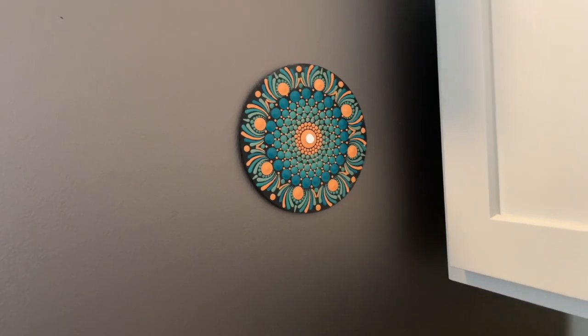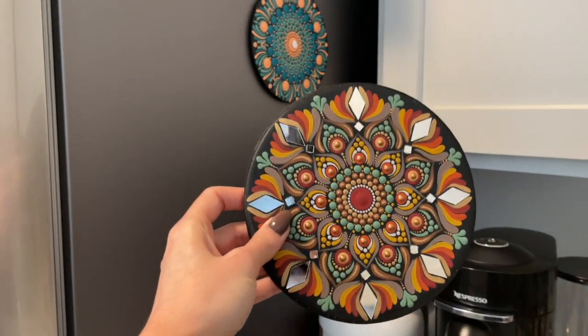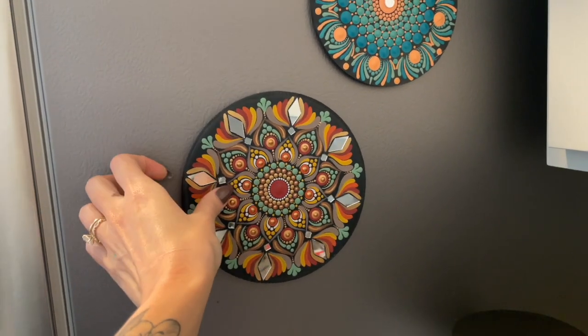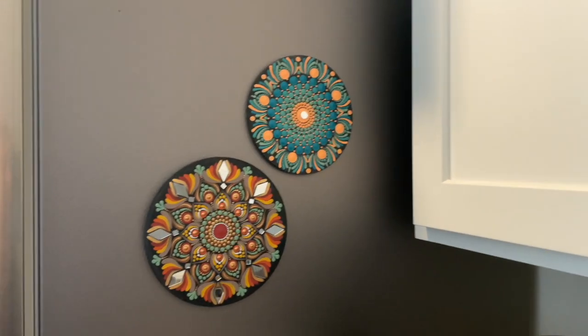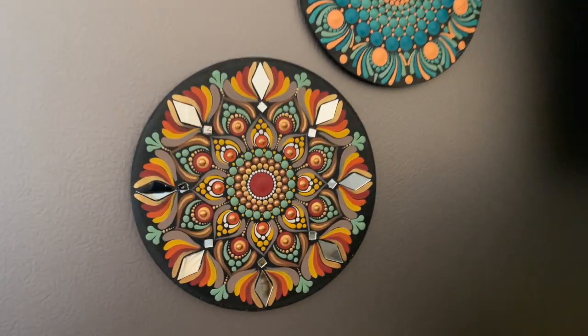This is my coffee corner, and I already have another mandala here that was made by another artist. And here's the test. And it works perfect. Yeah, the other ones were just sliding off. Yay, now I have 2. I'm so happy with how it turned out.